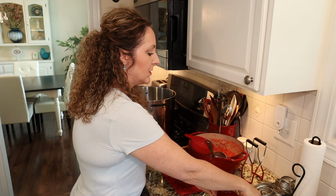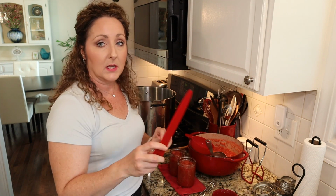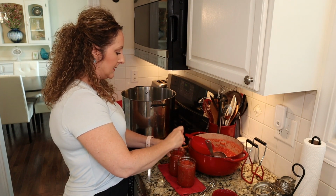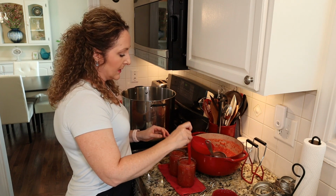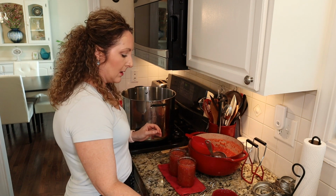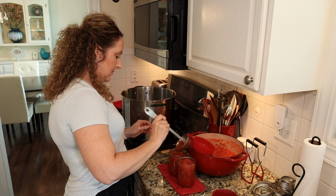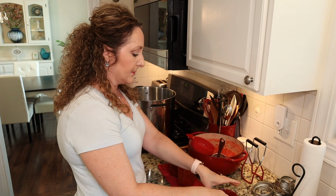And then we are going to use our debubbling tool, or you could also use a chopstick to remove your air bubbles. So just poke around your jar, make sure you release any air bubbles that may be in there. When you do this, your headspace may change a little bit, so you may need to add a little bit more sauce, so that we maintain our 1/2 inch headspace.